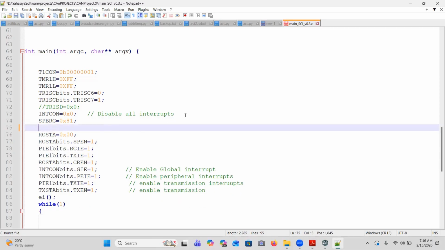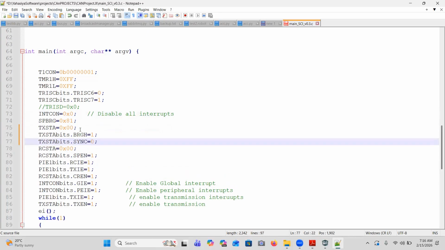Even then it will work. We'll do as per the flow that is explained in the sheet. They clear that one, and then we set the baud rate high bit to 1. That is part of TXSTA, and then the sync bit to 0. When we make sync bit to 0, we configure that as an asynchronous communication.